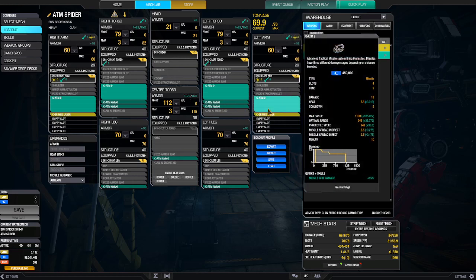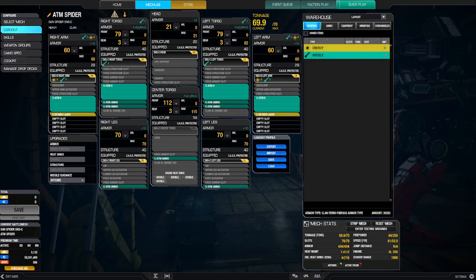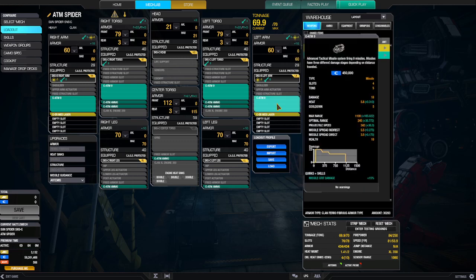But this says it's 84, but let's really count that out a second. Each one of these in optimum range is actually doing 22 damage. So technically, in optimum range, which is 61 meters to 280 meters by my calculation, not that last meter, this is going to do 88 damage. That's already more than what the firepower suggests. But you could just do the simple math: 22 times 4, 88. In addition, you're going to get the 2 ER medium lasers.